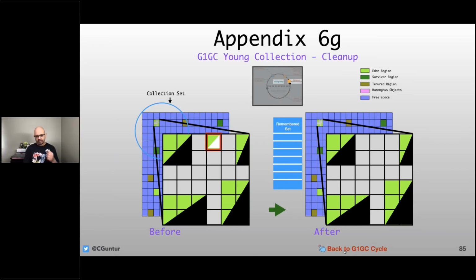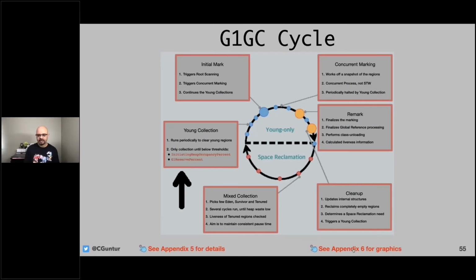So obviously, you cannot reclaim all the space in one go, and therefore you have several space reclamation spots that happen until the GC process evaluates that it is no longer required. And that is something useful to know. Okay, stepping back, that was everything that we just talked about, and the same thing in text is: it updates the internal structures, reclaims, determines if a space reclamation is needed, and triggers a young collection if it is not. So it either goes from the cleanup to a young collection back to the top half of the hemisphere, or it determines that a space reclamation is required, which is when it enters the painful and slow second part of the hemisphere. So that is how G1GC in general works.